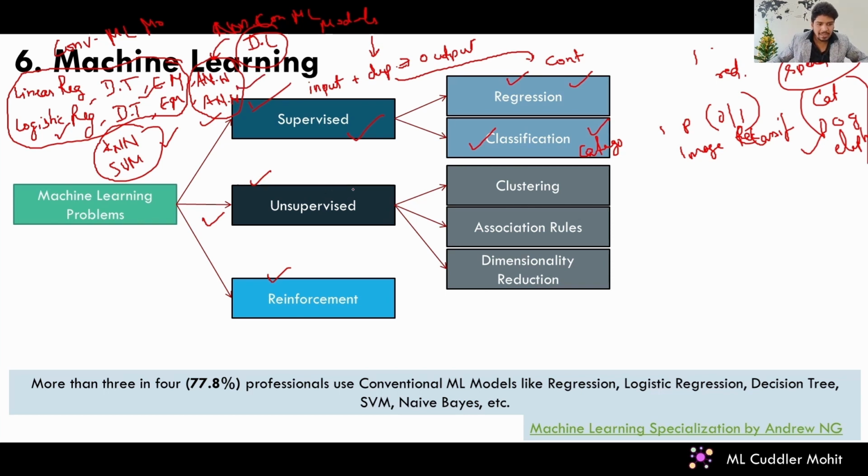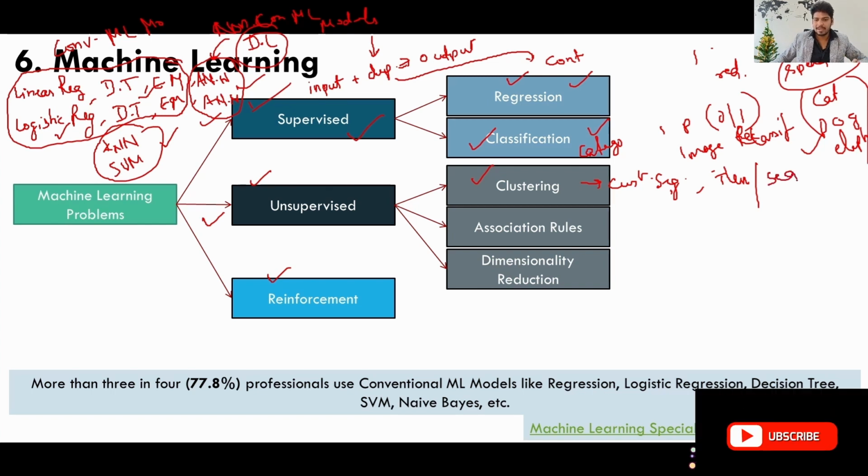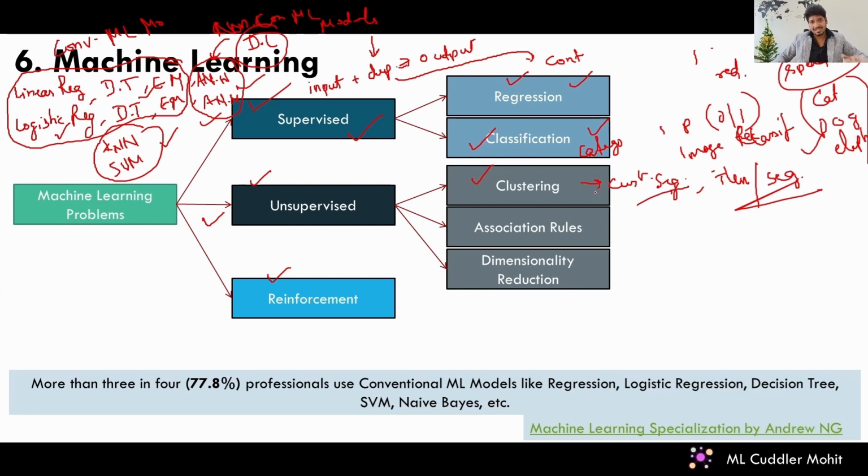Okay, now the unsupervised is further divided into different types. Clustering, where, if I talk about customer segmentation, is a very common task. Sometimes we also do item clustering, or for news articles, we also perform clustering. So item segmentation also we can say. These are the common tasks for clustering, guys. So for that we have k-means, k-medoids, and a lot of clustering techniques out there.